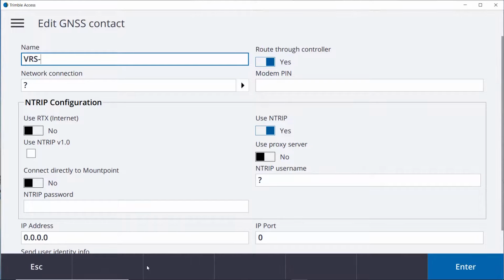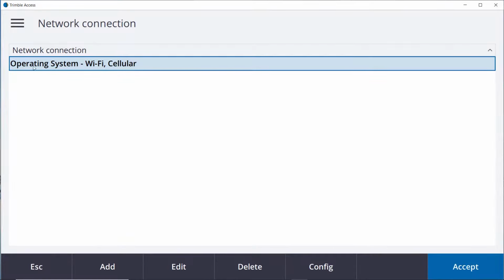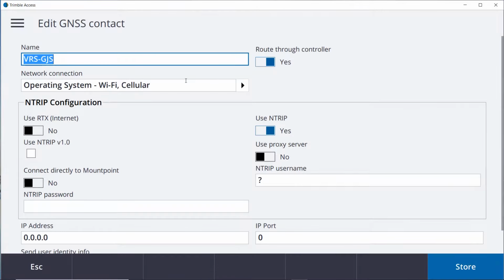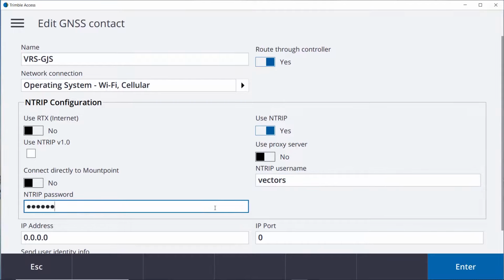VRS with my initials. Again, you can call it whatever you like. Your network connection does need to be picked as a Wi-Fi or cellular option. And then these are default settings. They come right up. Using NTRIP is correct. This is where you would put in your case-sensitive subscription username and case-sensitive subscription password.